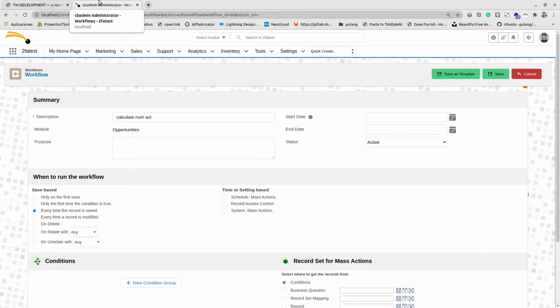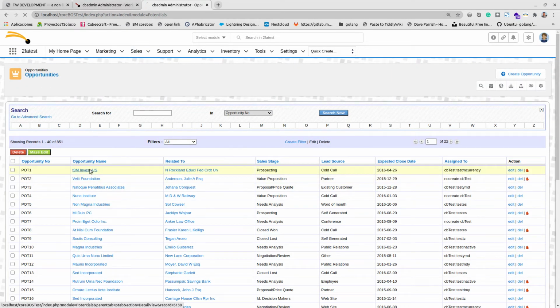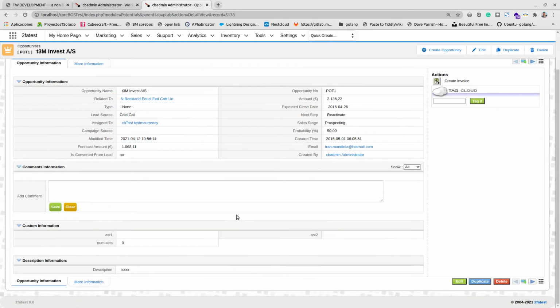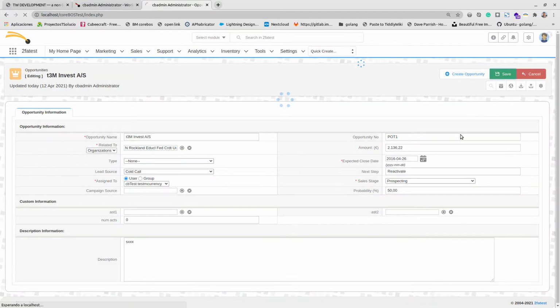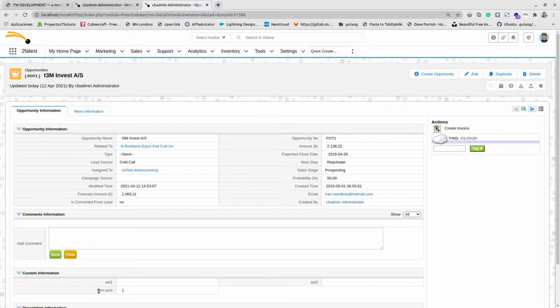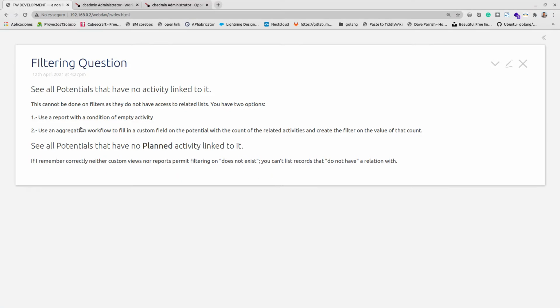And now if I go to that opportunity and we edit any field or just edit and save, we should get the 1 here. Okay, so now I can actually filter on that. So this first question of whether potentials have activities or not would be solved by this simple solution.